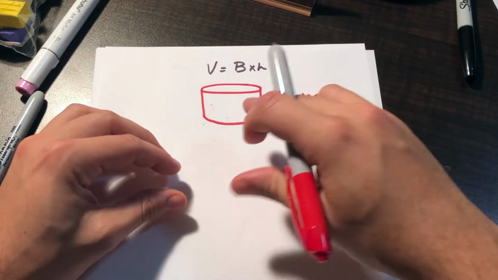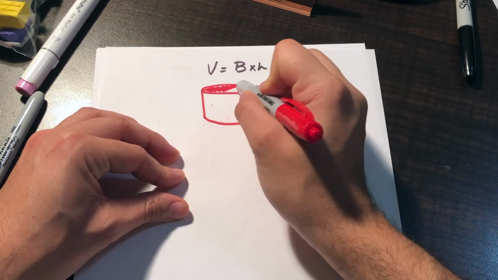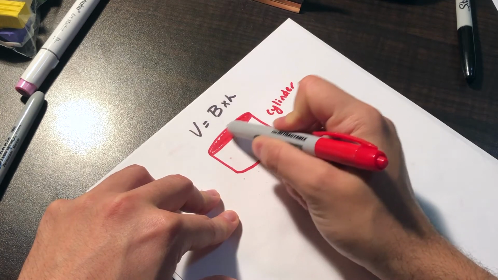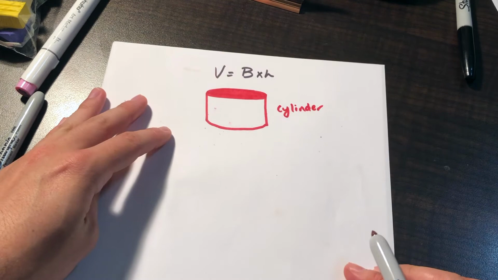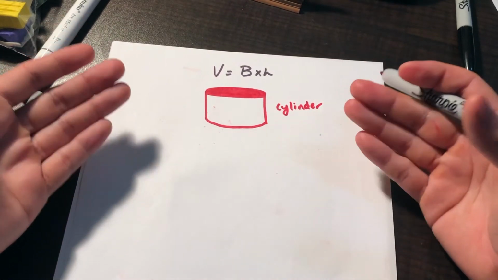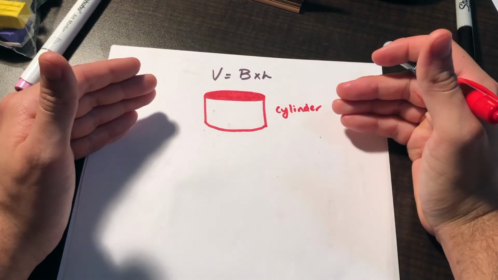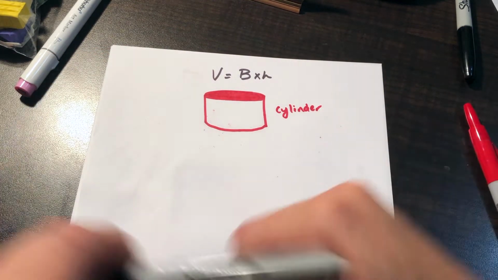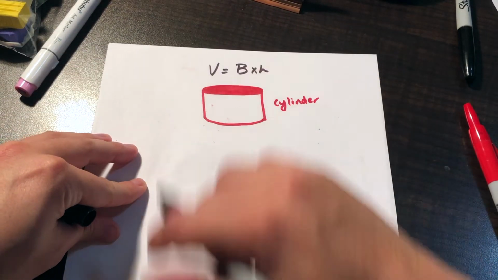Except in this case, we're dealing with this base right here. Instead of it being a rectangle or a triangle or something like that, it's a different shape, right? It's a circle. Why do you think we learned about circles last week? Because I was getting you ready for something like this, right? So hopefully last week you've done the weekly challenge and you understand how to find the area of a circle because you're gonna need it to get through this, all right?